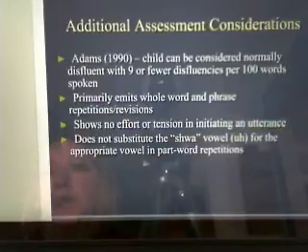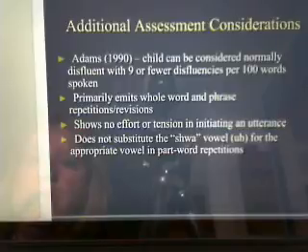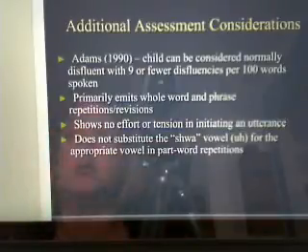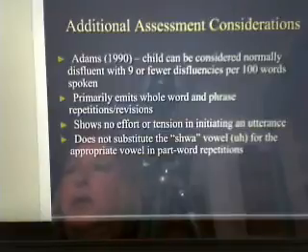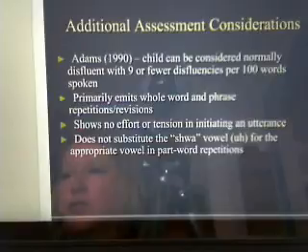So just to reiterate that all of us at times have disfluent patterns in our speech, and that's still considered to be normal. In addition, as I mentioned earlier, if a child primarily emits whole word or phrase repetitions and or revisions, so starts and stops, and then they start an utterance and then they stop and then rephrase it and begin again, that's still considered to be normal disfluency, especially among young children who are developing language.